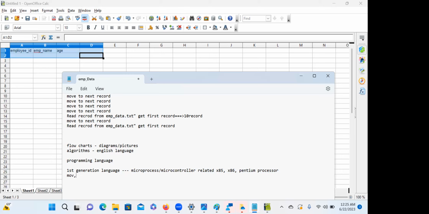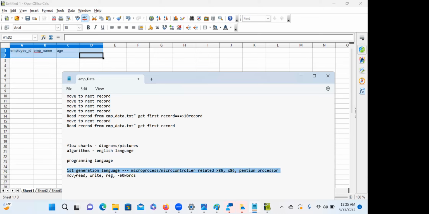Move, meaning move data. Read, write. These were the kind of instructions they used. Okay, register. These are a few very common ones, but hardly, I would say, some 50 words were there. Using these 50 words, you wrote the whole program. And you had very small, very limited memory when the first generation came.